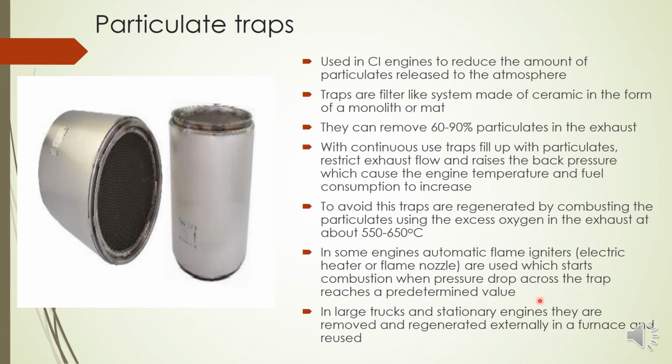And in some large trucks and stationary engines, the engine is used for power production, etc. This is not possible because with a large number, it will take too much time. So we have to remove this particulate trap and regenerate it externally in a furnace. We can burn the carbon particles externally in a furnace and reuse it. So that is the method used for large engines and stationary engines.